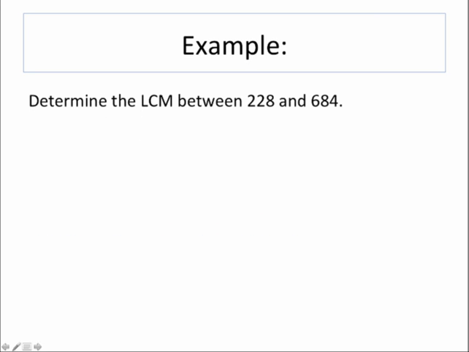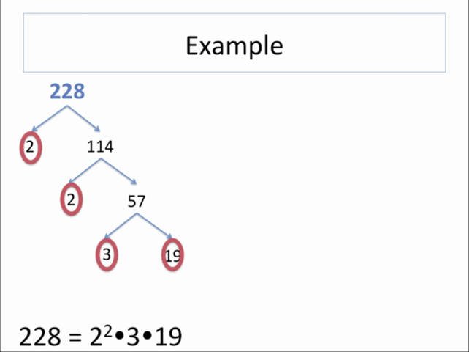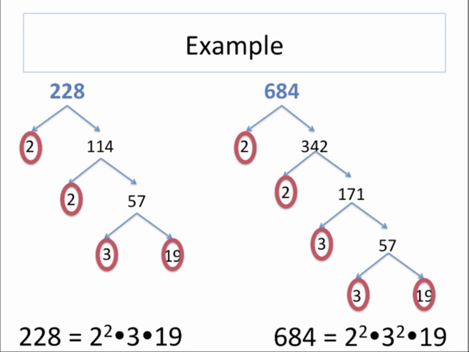Let's go through a second example to further explore how this works. The least common multiple between 228 and 684 will be very difficult to find by writing out entire lists, especially with the multiplication process or the adding process. So let's use prime factorization again. The prime factorization of 228 ends up being 2 squared multiplied by 3 multiplied by 19. 684 is a larger number, but we end up with 2 squared times 3 squared times 19.